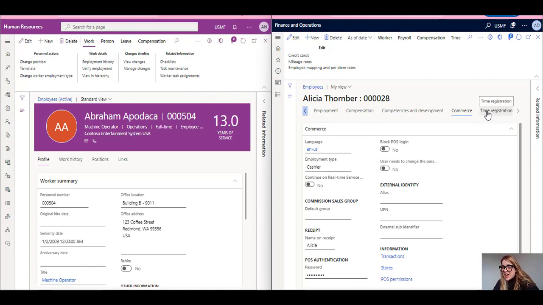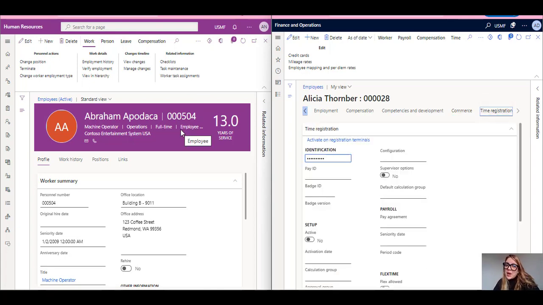Okay, and then we have the time registration. That is something that we do not have here in HR. We don't have time and attendance. And luckily with the infrastructure merge, this is going to be something that will be really helpful for our customers using finance and wanting to start to use the HR functionalities, adding, of course, the time and attendance from finance. So if you have a customer that's working with finance and is willing to enroll into the HR features, this is going to be a great move.